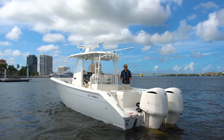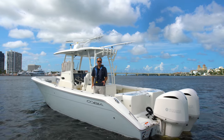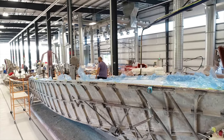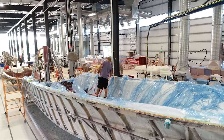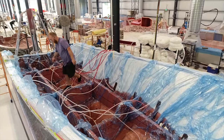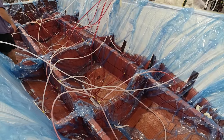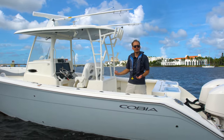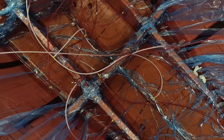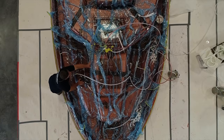We know Cobias are solid boats and great riding boats, but this 320 is manufactured with the same process as the smaller Mavericks from Maverick Boat Group — the vacuum infused resin manufacturing process. The hull on this boat is actually infused with resin during manufacturing, resulting in a stronger yet lighter part that's much more consistent. With the VARIS process, the mold is sealed in an airtight bag and resin is infused into the fiberglass cloth using vacuum.